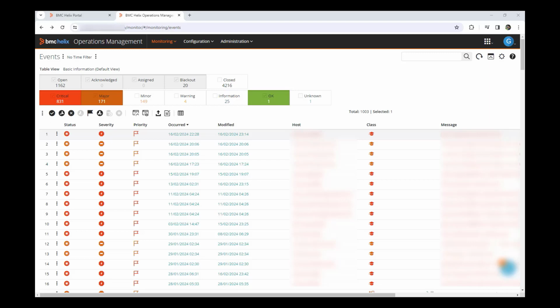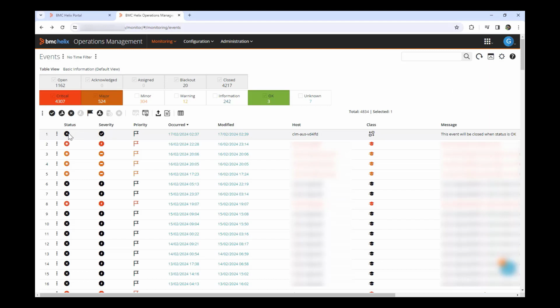So let's trigger the test event. Event has been triggered. Once the event has come in our console, as we can see, it meets both criteria, host and severity. Now, the event should be closed after 1 minute. A minute has now passed.